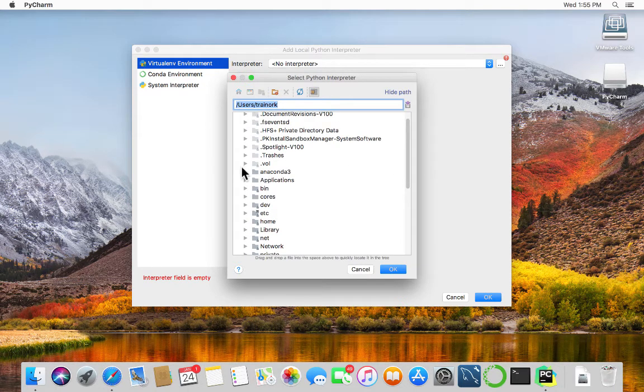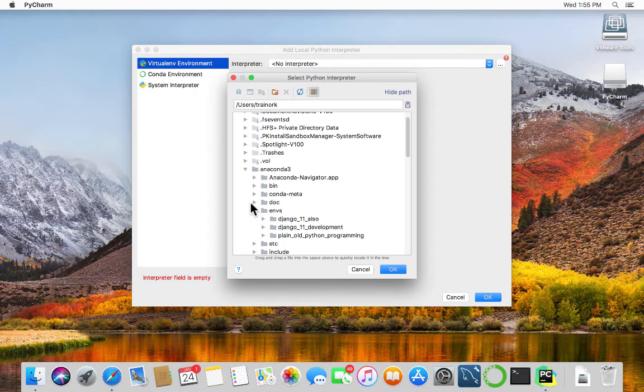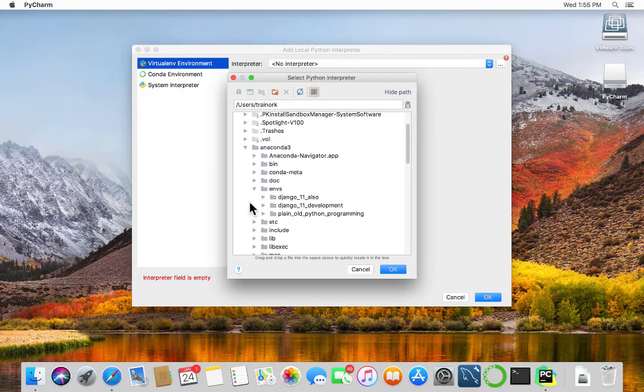Anaconda 3, open it up. Okay, we're looking for the environments, envs, open that up. Okay, and the one that I like is the one that I created at the command line and in the Conda tutorial. That's called Django 11 also.